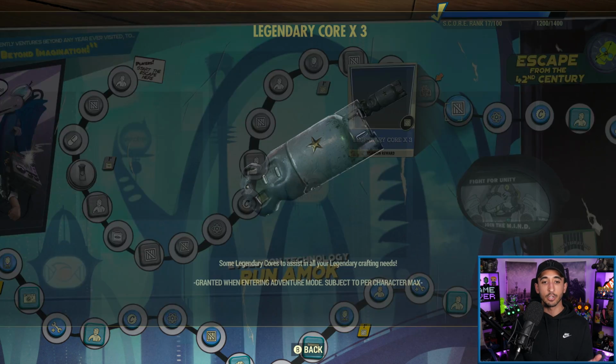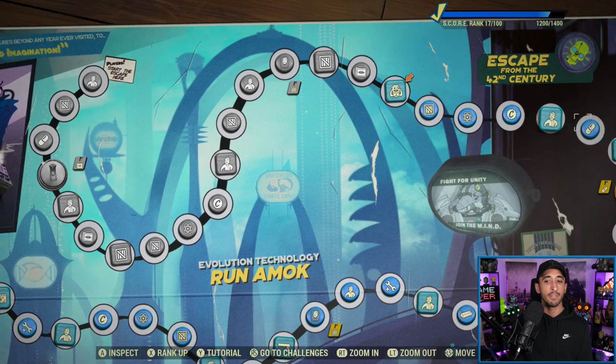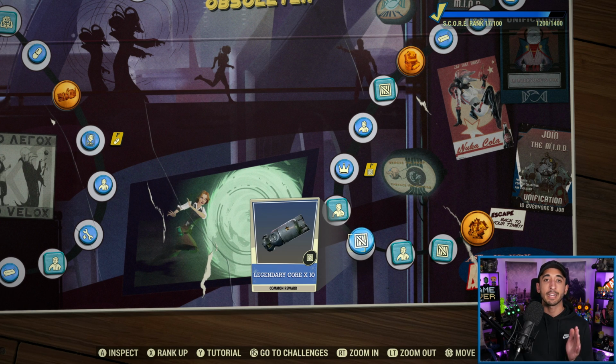So for instance here, you can get 3 legendary cores as a reward, and I'm almost at that point. And they appear throughout this, like for instance at the end here, you can get 10 legendary cores as a reward, which is nice. So yes, every day, every week that you play, make sure you're doing your challenges and complete this season so you get as many legendary cores as possible.